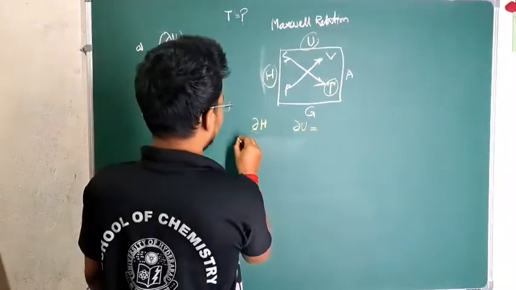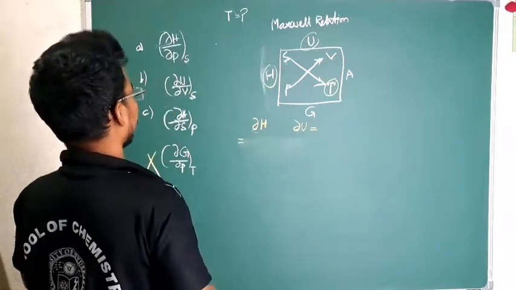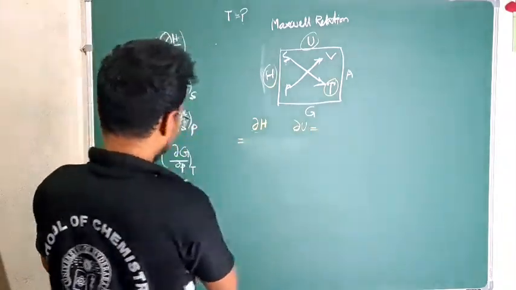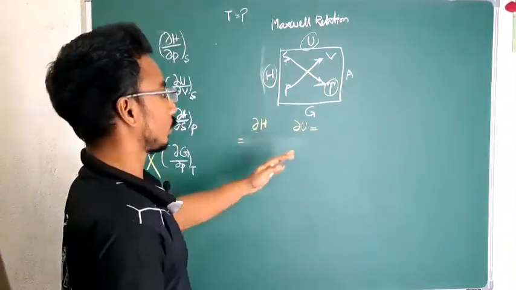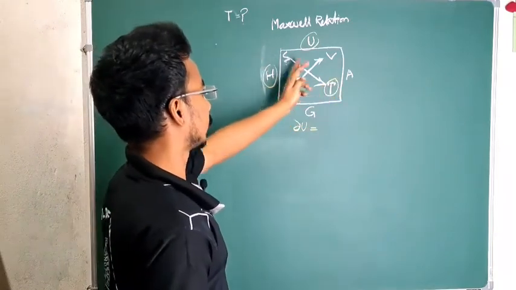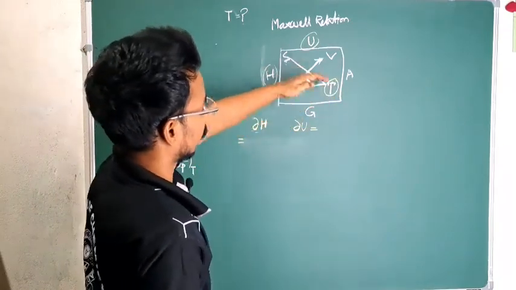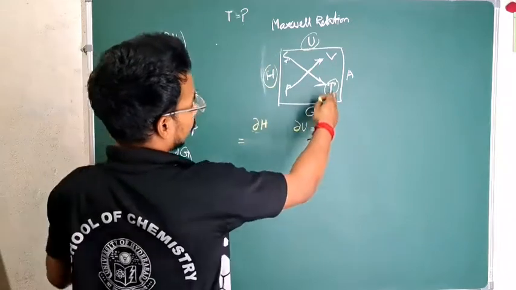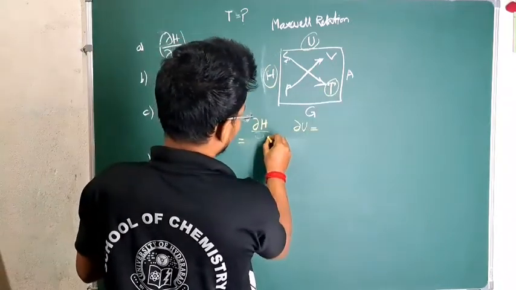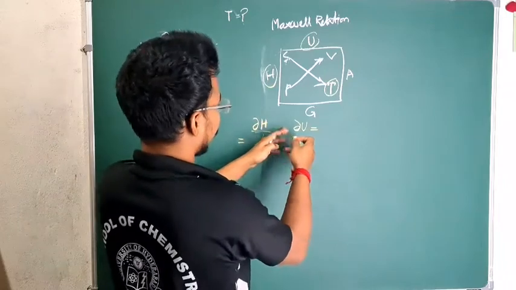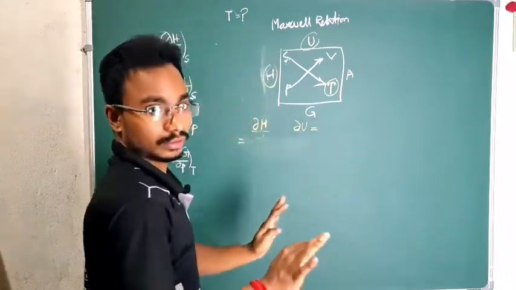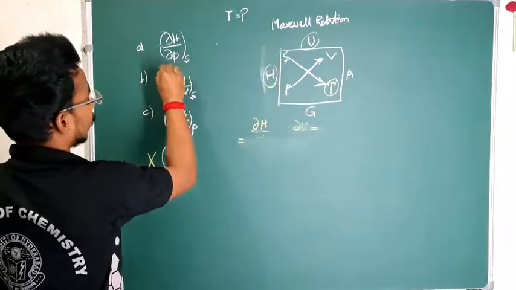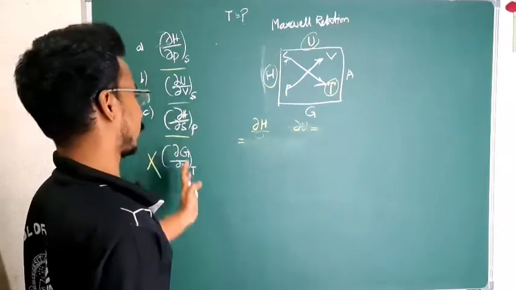So we can write the equation of delta H, delta H above, and delta H and delta U. We will cancel delta G, P, T, because when they are asking about T, V, S, P, we have to look opposite of this, S. It is related to H and U, so the relation should be like delta H by delta S at constant P, or delta U by delta S, something like this. For that you first have to derive how they are related, because delta S, delta H and delta U are both present.